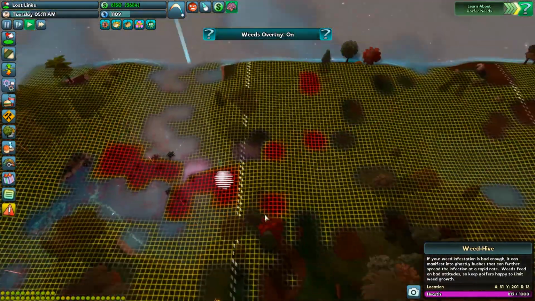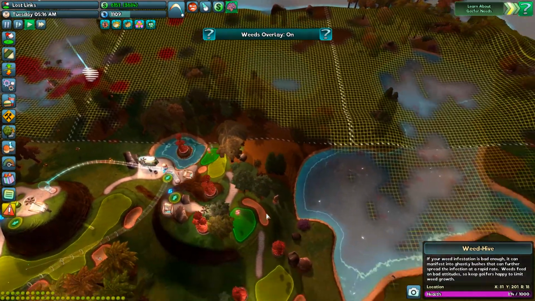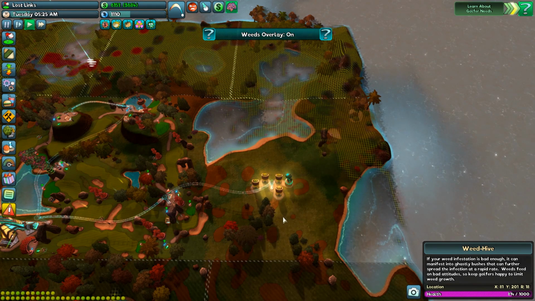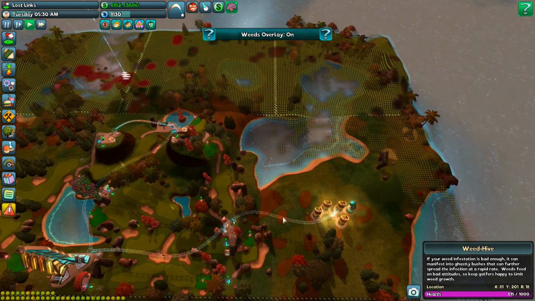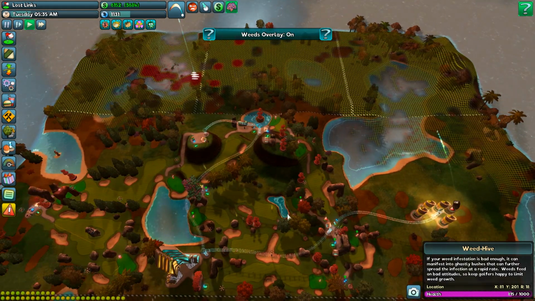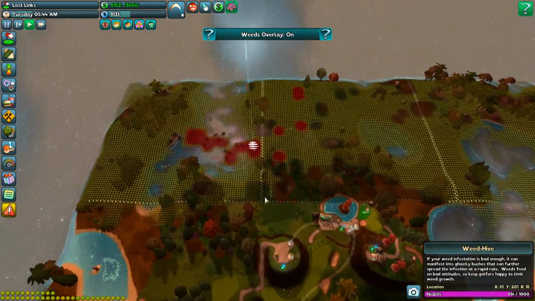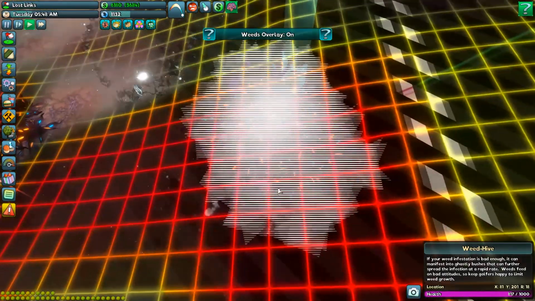Of Supreme Commander. Hit that like button if you remember the golden days of Supreme Commander and Forged Alliance, the best real-time strategy game ever devised. Especially with Forged Alliance, the update to it. That was fantastic. Such a good game.